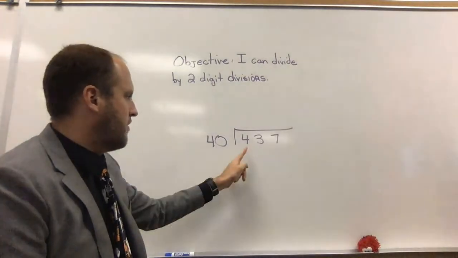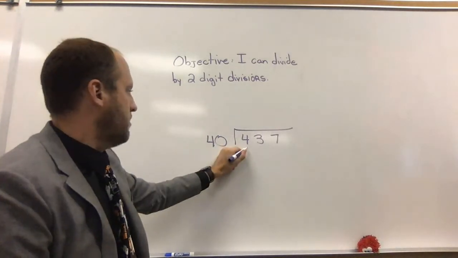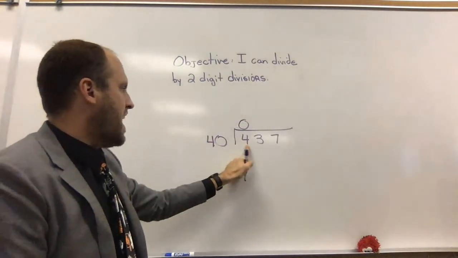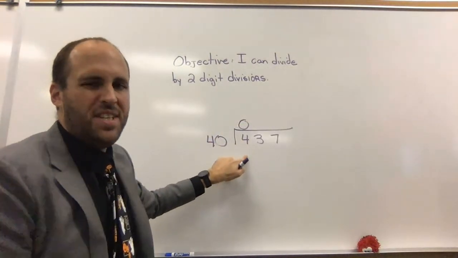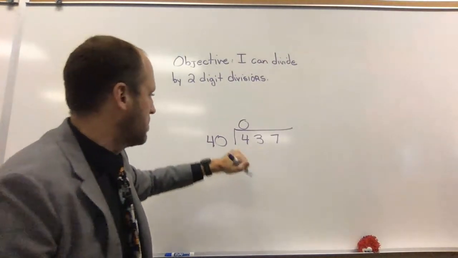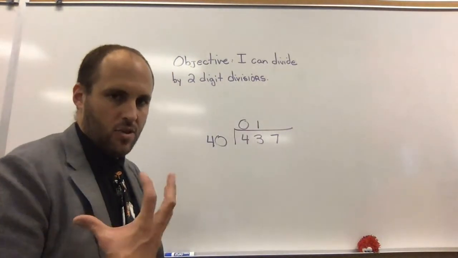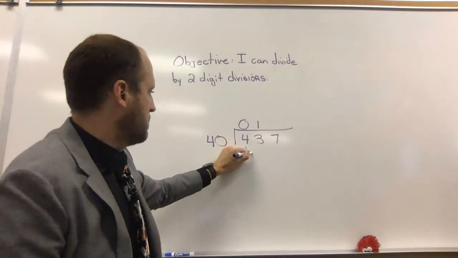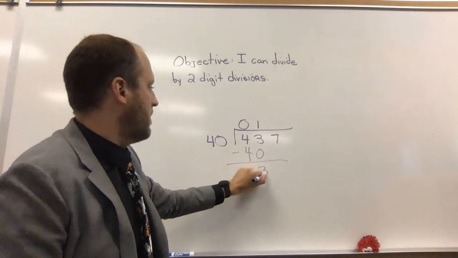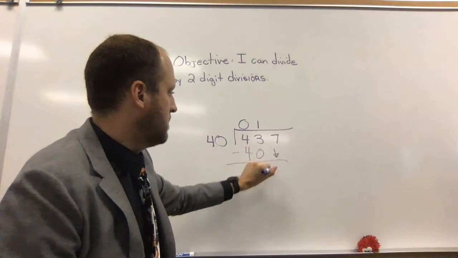So, friends, this time we have 437 divided by 40. This time, we still can't make any groups of 40 out of 4. But this time, we can make a group of 40 out of 43. So this is nice if you can get your divisor to go into the second number, because that means we're going to have a smaller number to start with. And hopefully you can see only one group of 40 to go into 43, because those numbers are really close together. So I'm going to multiply 40 times 1. That gets us 40. 43 minus 40 is 3. Way smaller than 40. Bring down the 7.